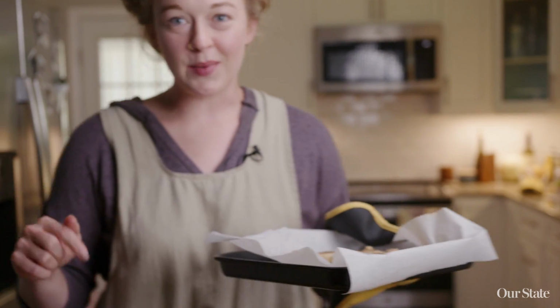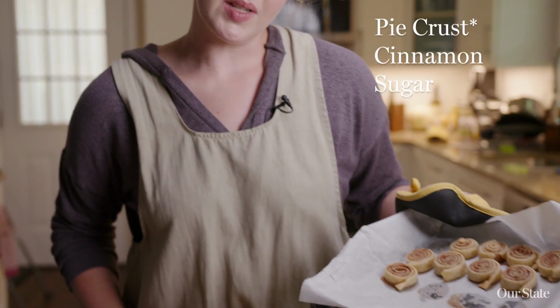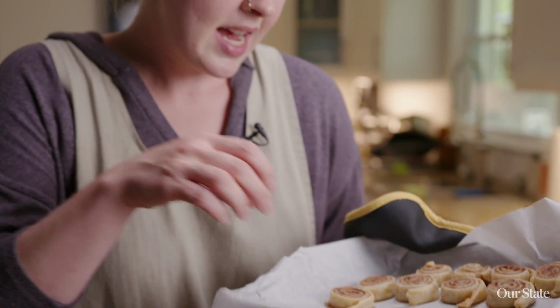Refrigerated pie crust comes with 2 crusts and I didn't have a use for the second crust, so I made mini pie crust minis. Just pie crust and cinnamon sugar. I just had 3 of them.